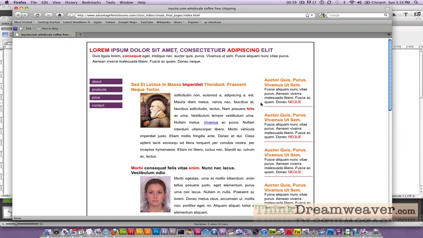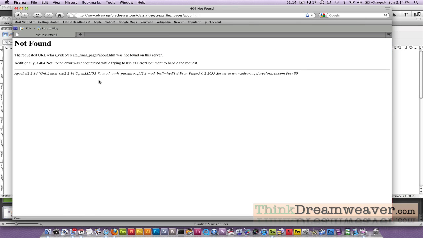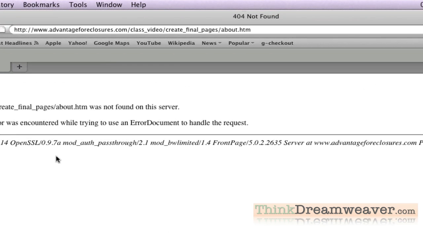Now here's the simplest way to create the other pages. If you follow this exact step, it will work perfectly for you. So what do I want? What page do I want to go to? I want to go to the About page. If I select the About page, well, the About page doesn't exist because I haven't created it yet. But what's the name of the file? The name of the file is right here. I'm just double clicking the name of the page, not the extension of the page. Copy that. Control C on Windows, Command C on Mac.